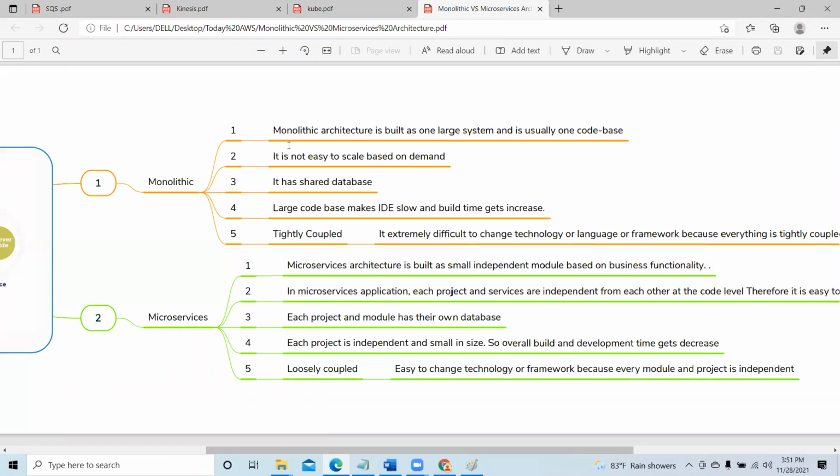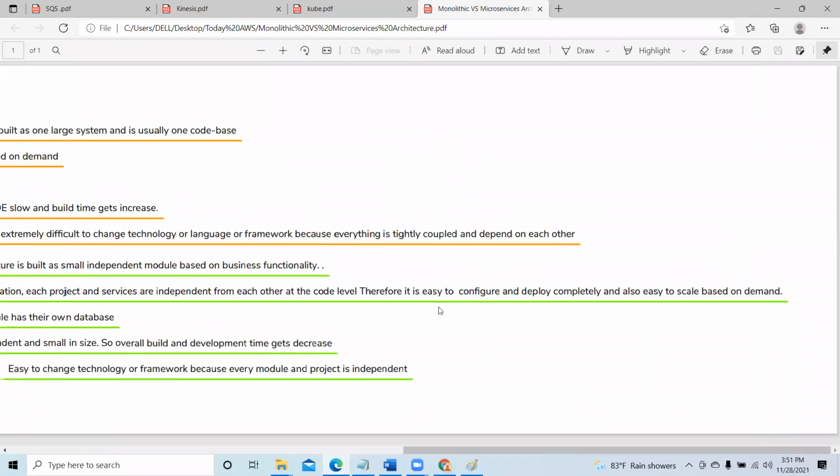So with monolithic it is not easy to scale based on demand. With a microservices application, each project and service is independent at the code level. Therefore, it is easy to configure and deploy, and also easy to scale based on demand. You can scale the application. All the components are independent.